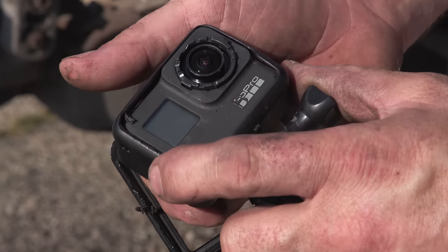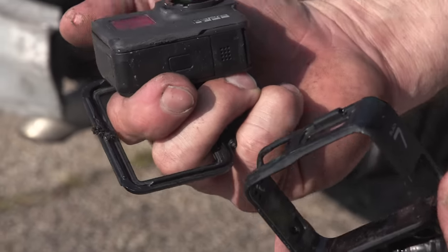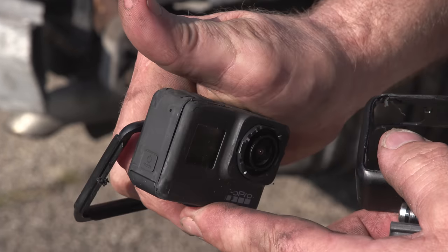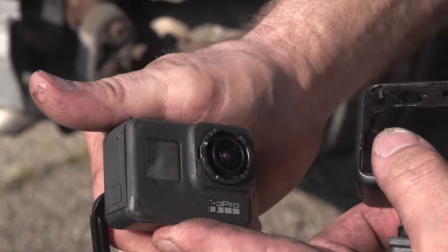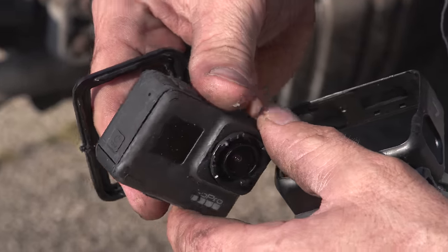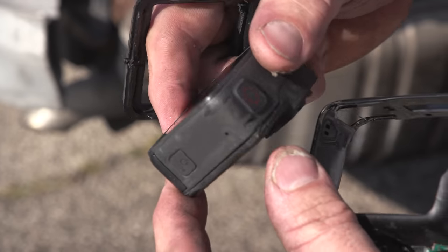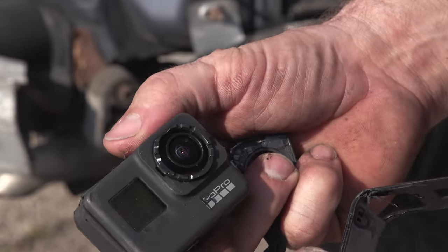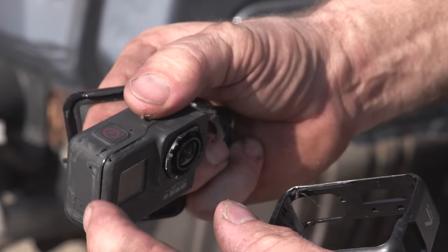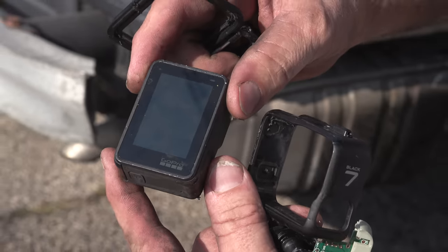And I'm hoping that this happened during the explosion. And I hope the footage is still good. I mean, the camera is, holy cow, this camera is like, I could barely hold it. This thing has to be like 250 degrees. That's pretty amazing. GoPro, I know nobody else has put your camera inside of a tire. So I think at least you should send me a new camera or two for this one. Even trade.